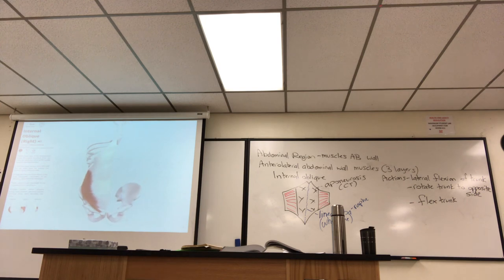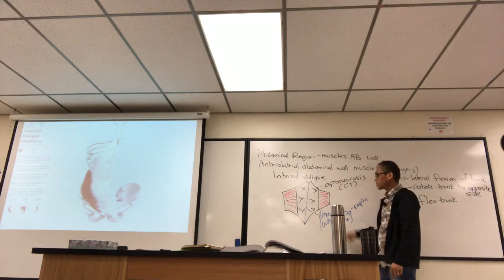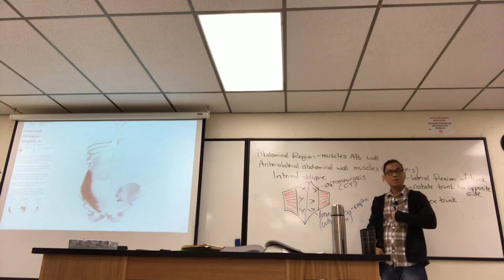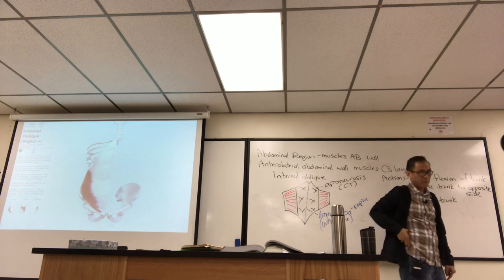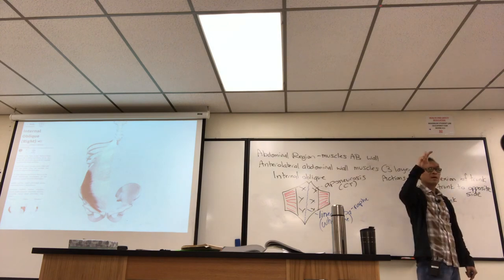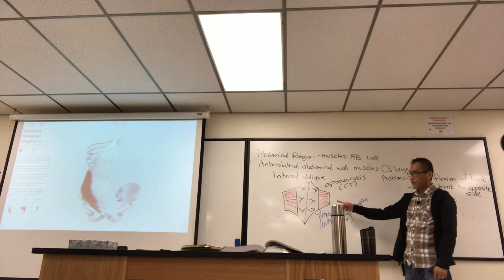One thing, I've been drawing the ab like this. I know you don't think about these things, but the abdominal region is kind of strange. In front, the abdominal region is much wider. When you get to the side and you follow the rib cage down, the abdominal region is very short. It's only the distance between the bottom of your rib cage and the top of your hip bone. It's only like this big. But in the front, it's pretty wide. And that's why I keep drawing it like this.